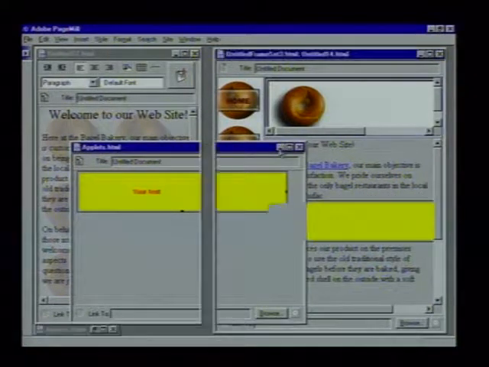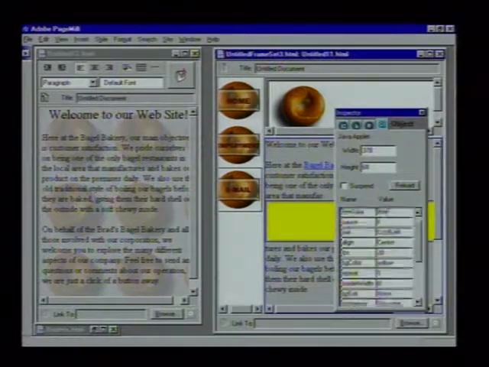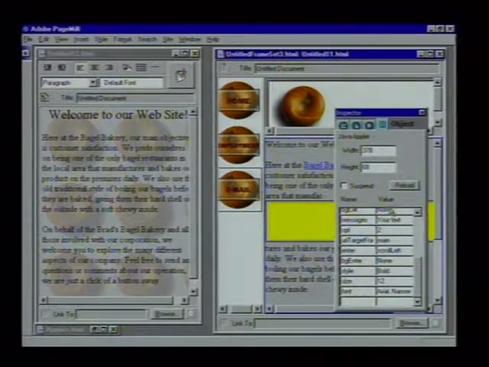And now if I want to put my own name into it, I can just show our little inspector, which lets me get to all the attributes. And now I can just change the text and put my own name. And in real time, we've just created a two-page site. Exactly. With links, graphics, frames, the whole bit. You bet. Thank you very much. Okay.